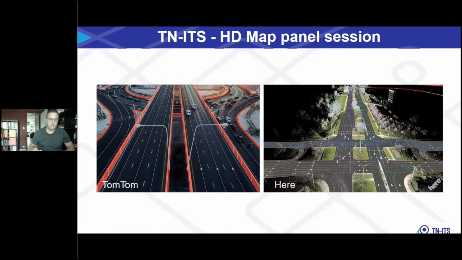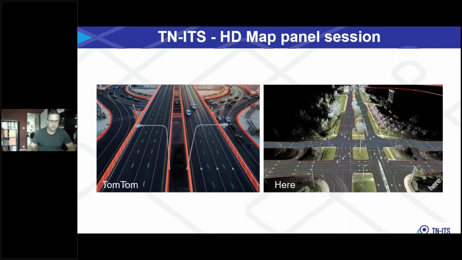It does. Okay, thank you for the kind introduction, Carmela. Before I kick off this session on the HD maps, listening to the previous speakers, I realized that we are here with three world champion map makers, and all three of them are headquartered in the Netherlands. I was thinking, why is this possible? How can this be? So that might be a point where the three of us reflect.